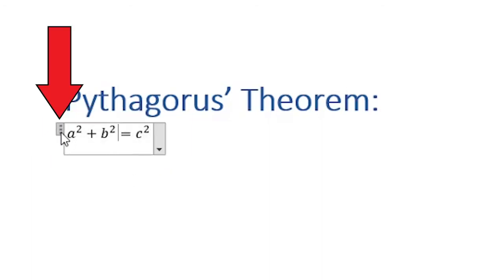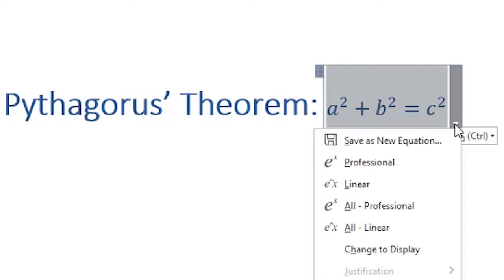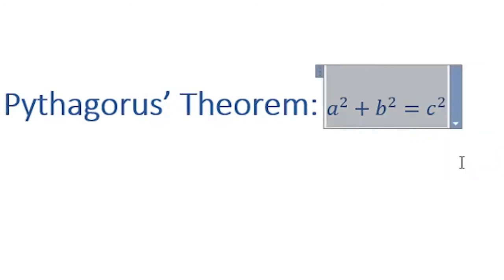You see the control's handle here, which you can use to drag it about, the contents, and for equations you see a menu button. Let's click it and see what weird stuff it shows. These are presentation choices: professional, linear, all professional, and all linear. For example, I'm going to choose linear, and you see a representation of the equation as you could type it using standard keyboard symbols. The professional option alters the equation to be, well, more professional. It's also more involved as far as presentation is concerned.